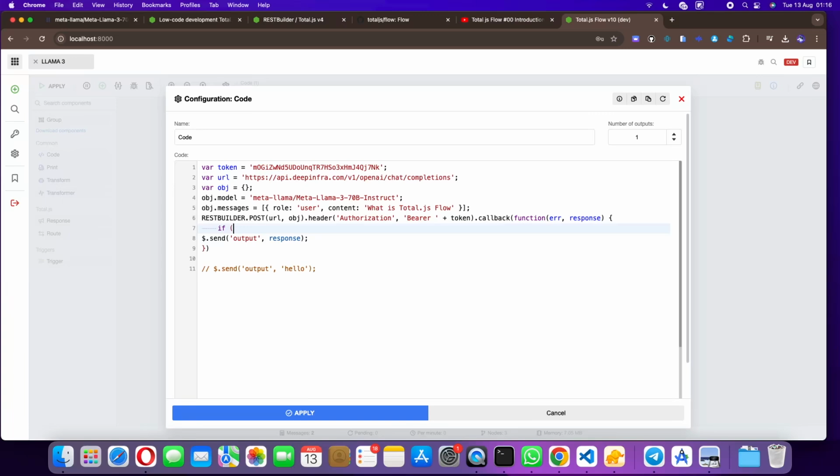So I can say if response, I can make instance, saying the instance is an instance of the component instead of flow, the error. I suppose this is gonna be a string. Let me put to string to make sure that it's not going to panic.